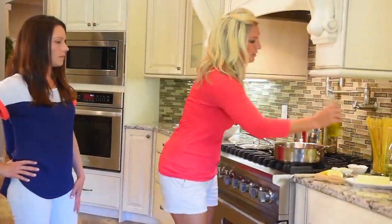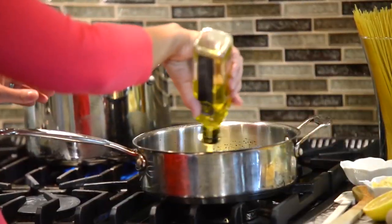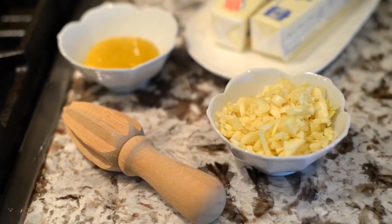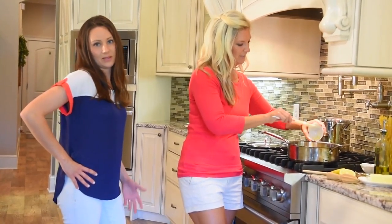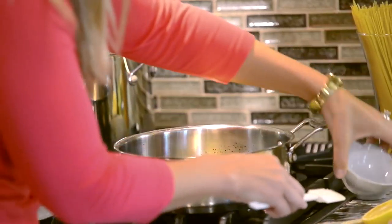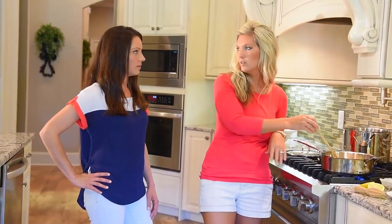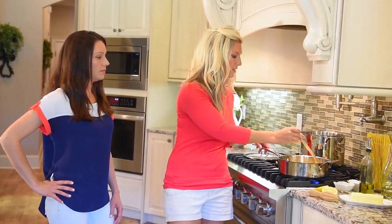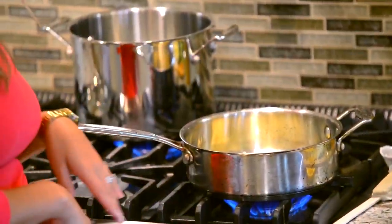What we'll do is put a little olive oil in here, and we'll pour in our garlic next. How much garlic are you using for this? It's about a bulb of garlic, a pretty large bulb. You can never have too much garlic. There's no such thing — we love garlic around here. And then after that we'll add in some white wine, some butter, some lemon juice. I like to use a little chicken base — it helps add in lots of good flavor. Shrimp scampi is very easy to make.